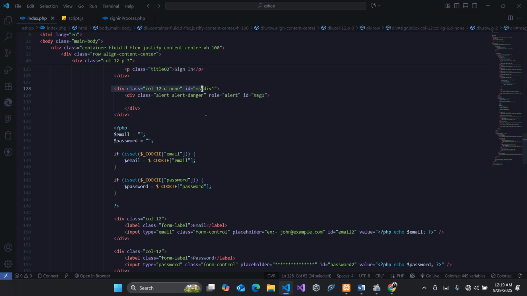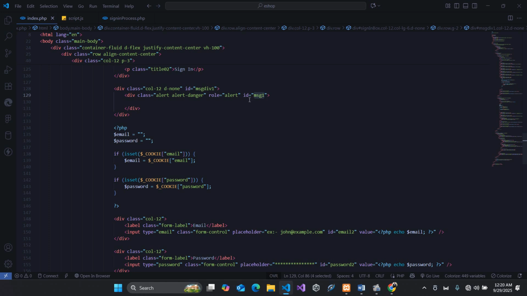It uses a bootstrap alert to display messages. When a user tries to sign in with incorrect details, our backend will send an error message which our JavaScript will inject into ID message div1 and then make this entire container visible.